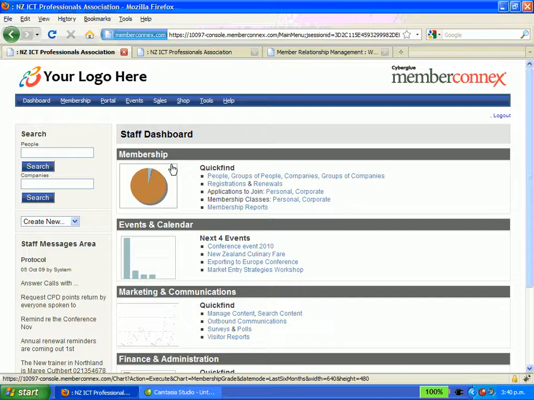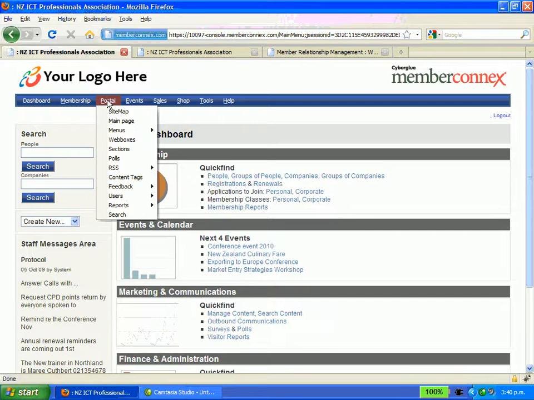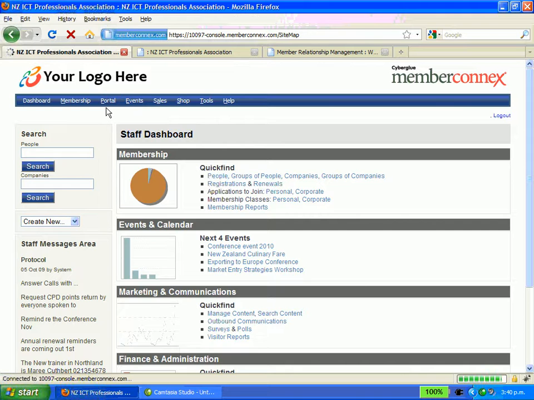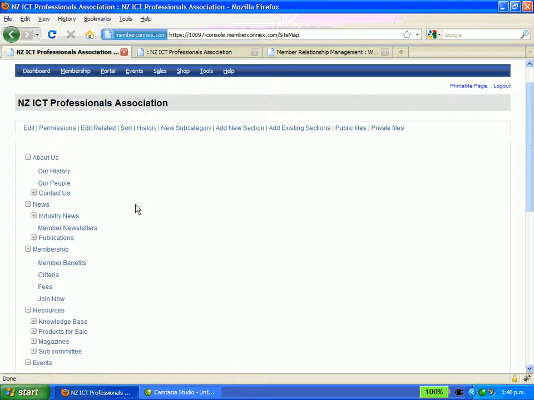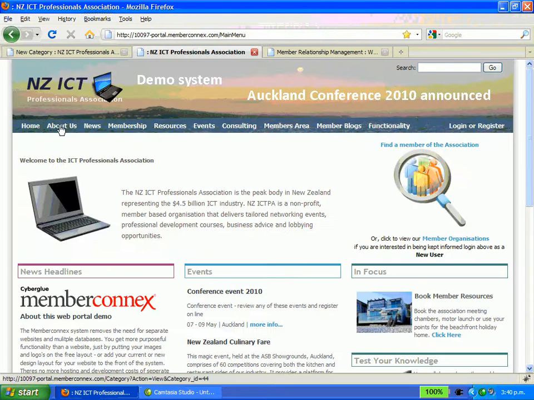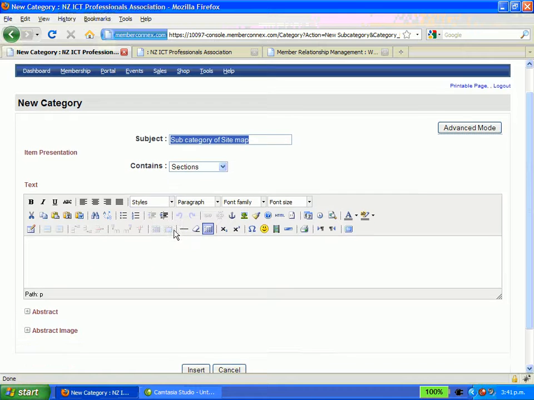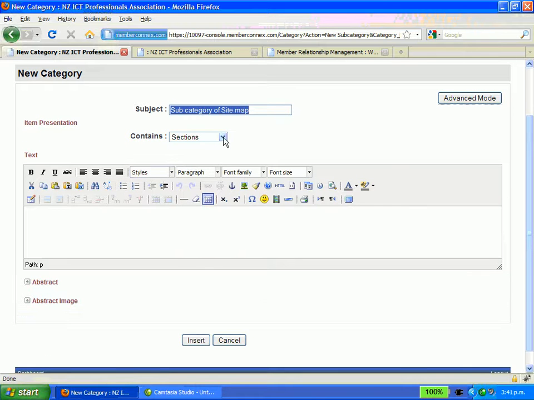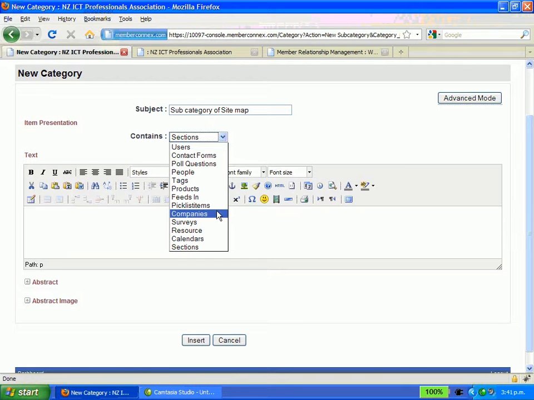Okay, we'll jump into a staff dashboard and we'll look to edit something. We'll go straight into the sitemap of the website, and we can add any page by adding a subcategory, and we can even do so on the sitemap itself. The reason we might do that is that all of your primary navigation, like About Us, News, etc. on the main line here, is also just as editable as everything else on the system, and you can create whatever sort of pages you like within the system here, be they calendars or contact forms, etc.